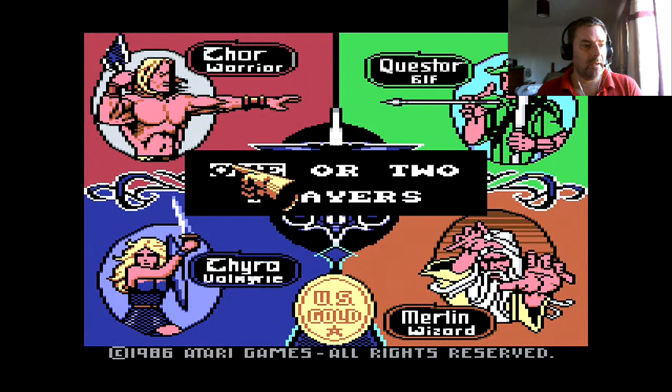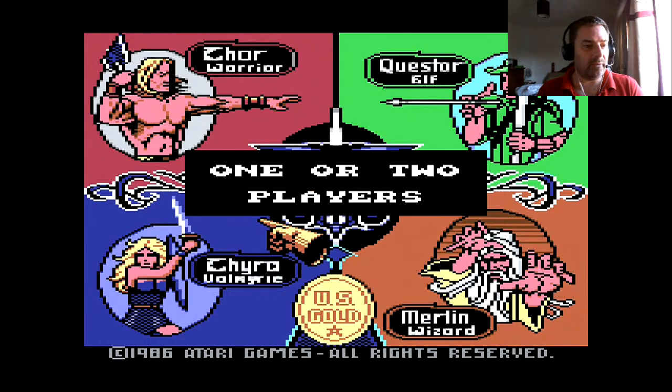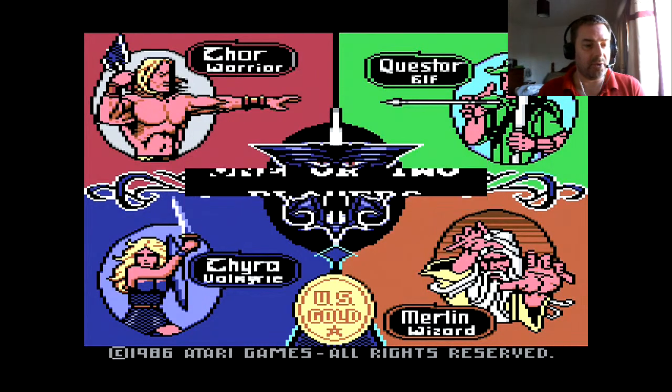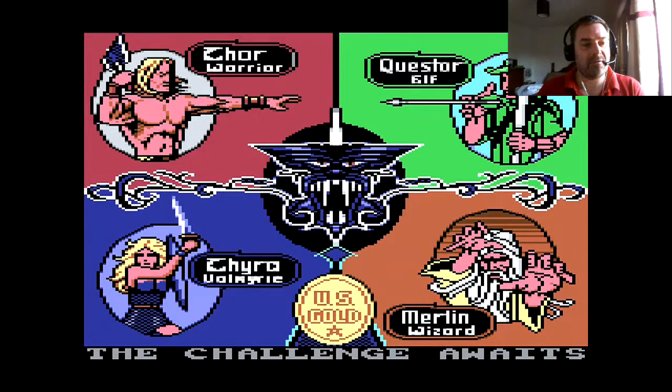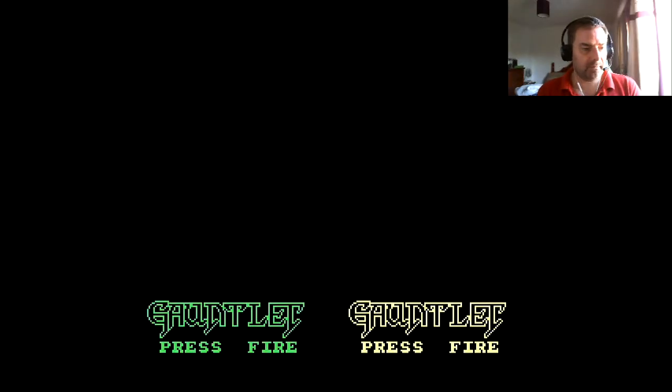Oh, there we go. That was a fast load, wasn't it? So now we have joystick control. Or gauntlet control, as it is actually moving a gauntlet. And a gauntlet, for people who don't know, is either a heavy clad leather glove, which I used to use at work, or it is the glove of a knight. That is also a gauntlet, but it's a heavy set glove. Choose player. Thor. I'm going to be an elf. And it's Christmas every day for an elf. Rewind tape. I ain't got tape. What are you talking about?